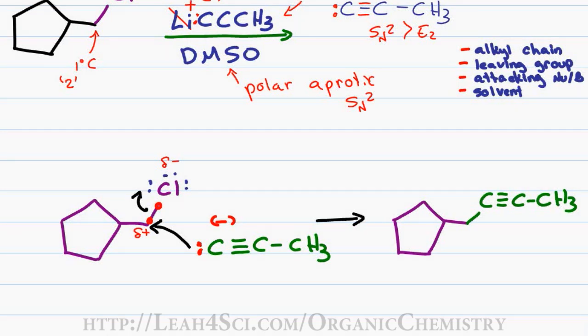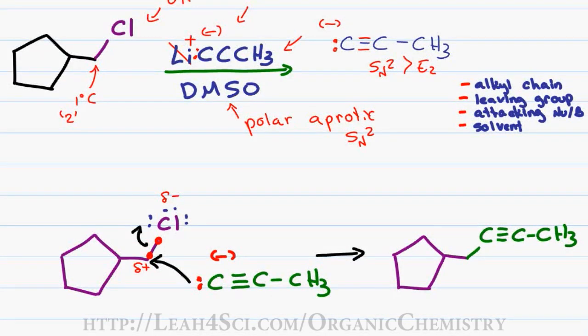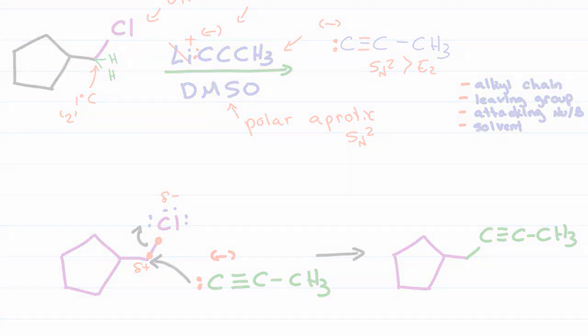Notice that we didn't talk about stereochemistry in this reaction, and that's because chlorine was not on a chiral molecule to begin with. Let's not forget that the primary carbon had 2 invisible hydrogen atoms, and the criteria for a chiral carbon is 4 unique substituents, which means that we didn't have a chiral starting product, nor do we have a chiral ending product. Be sure to join me in part 3 of the SN2 series, where I show you how to do a reaction with a leaving group that doesn't want to leave.